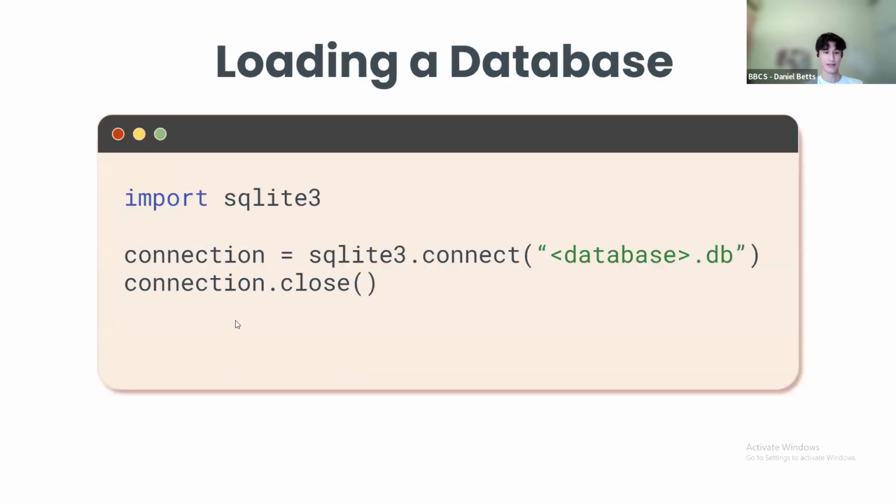Also, the connection.close statement at the bottom is an ending line to close the connection with your database so that other apps can interact with it, because you can't have multiple apps opening the same database at the same time. Say you're running a database in Python, you can't open it in DB Browser while it's running at the same time. So always remember the import sqlite3 statement on top and connection.close at the end of your code, and you won't have many problems.